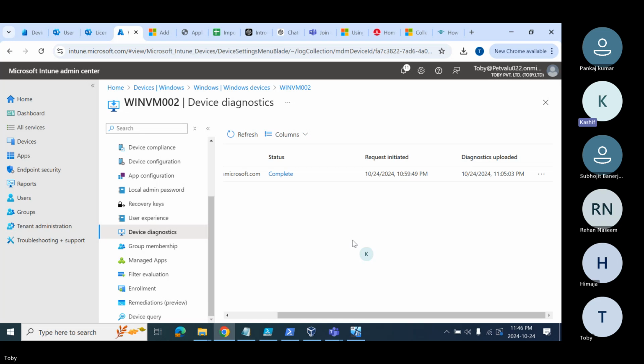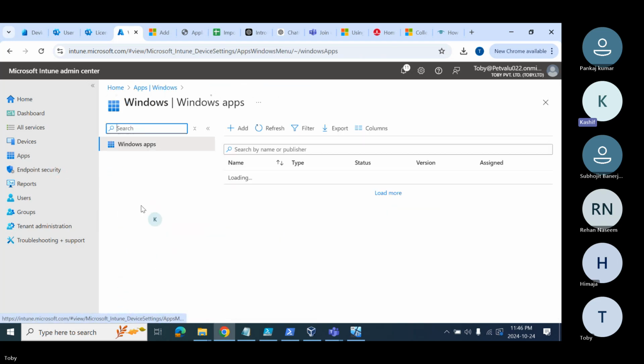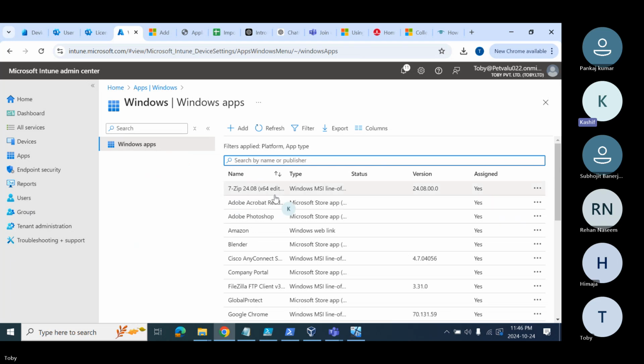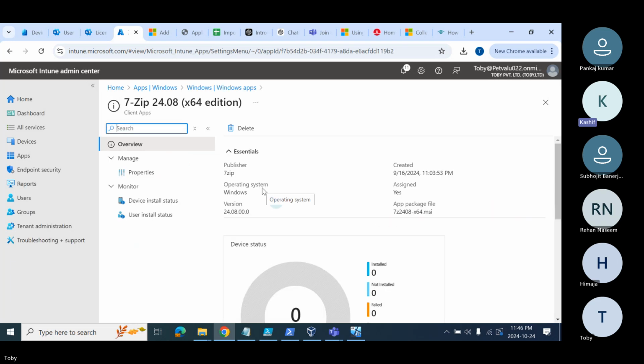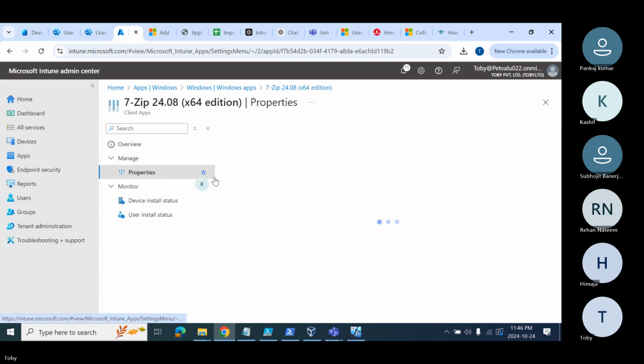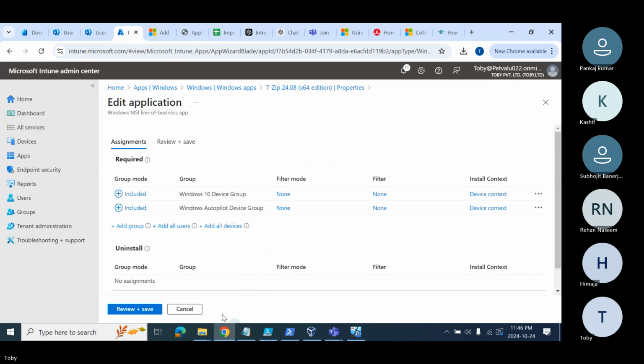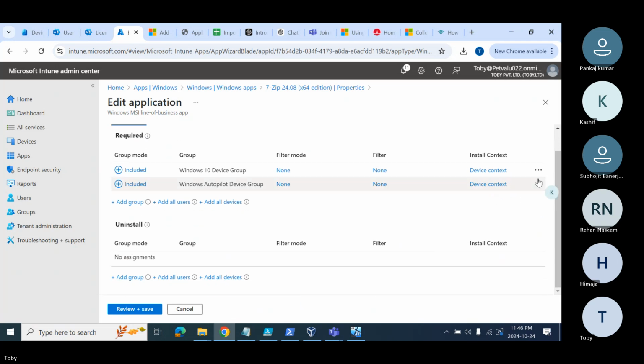So how will you redeploy the application? You can simply go to apps and go to Windows, and then, for example, this is failing on some machines. So you can initiate the redeployment by removing the deployment.